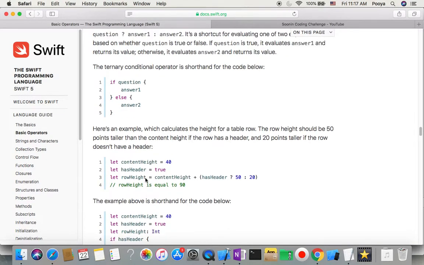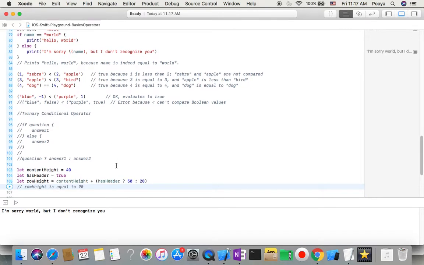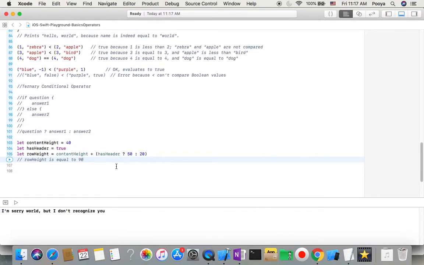Okay, so let's see which question. Yeah, here you go. We have a sample provided by the Swift documentation. So here, has header is true, so you will see that row height will be 90.